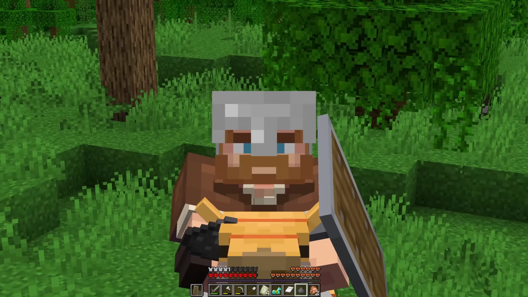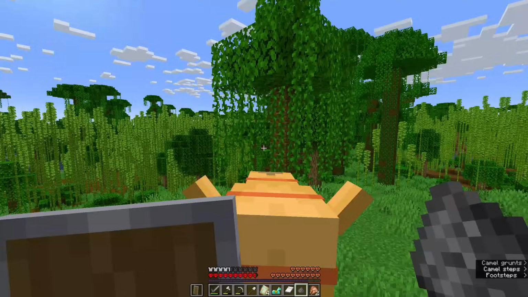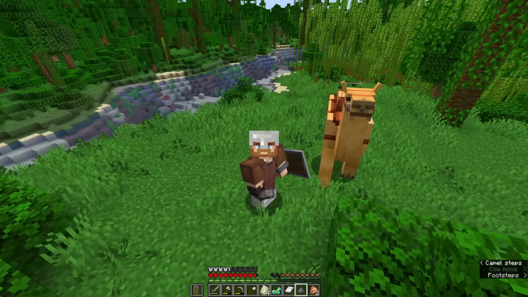Well, apparently trying to get a camel through the jungle isn't that easy. Oh god, I'm stuck! But we made it, and I think we might have just found the perfect jungle spot for our little village. So let's hop off this guy. I think he needs a name, by the way.